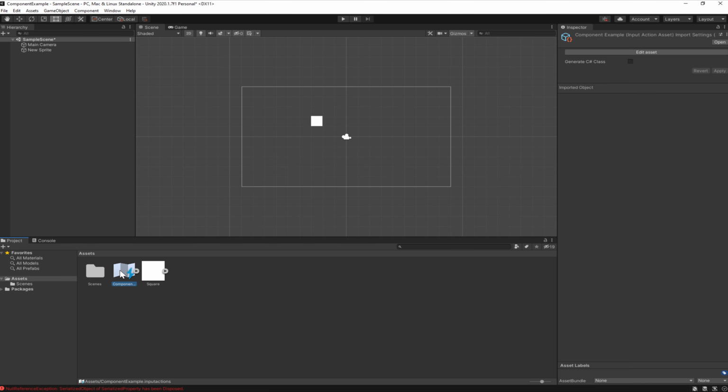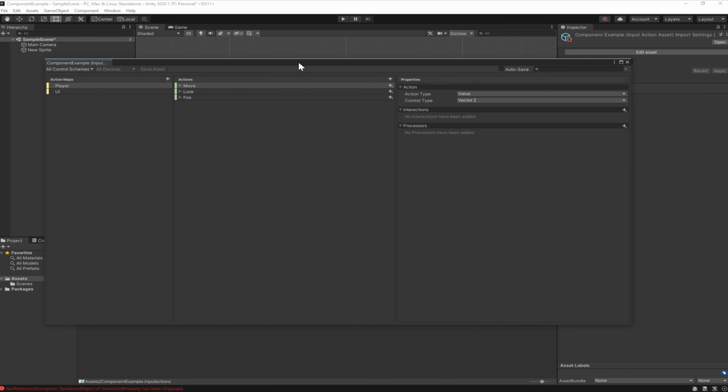So I'm going to double click this, and it opened on another screen, so I'll drag it over. So this is what I talked about as part of the named possible input. This seems like a lot of information, but this allows us to define certain events we want to happen as part of the input system. So, for example, we have player, which has move, look, and fire as primary verbs of what the player does. If we open up the drop-downs here, these make slightly more sense to us.